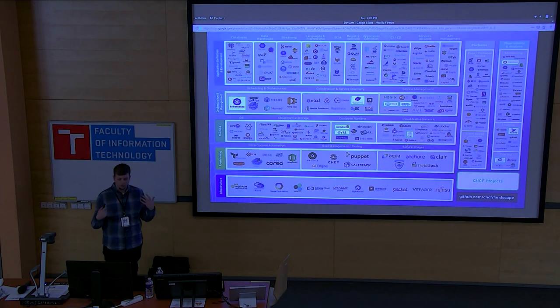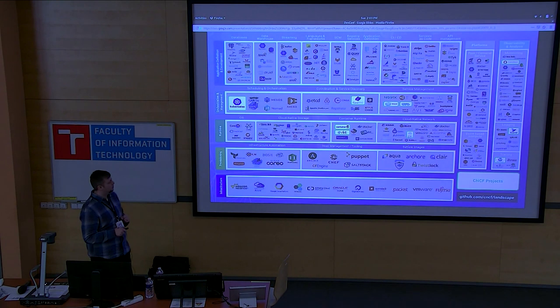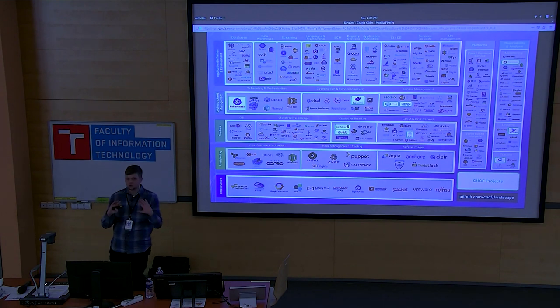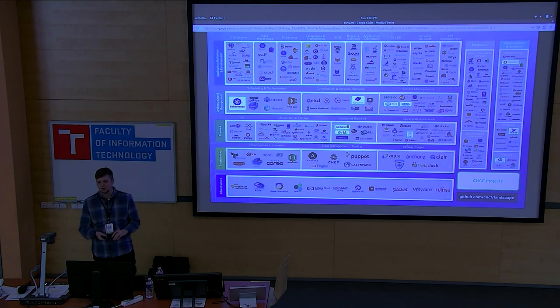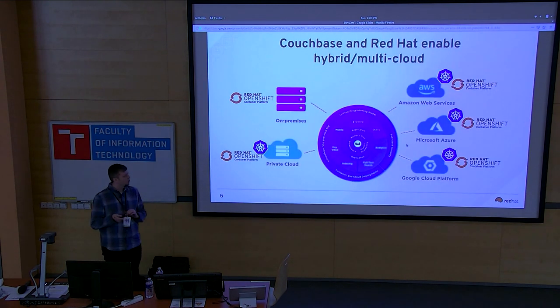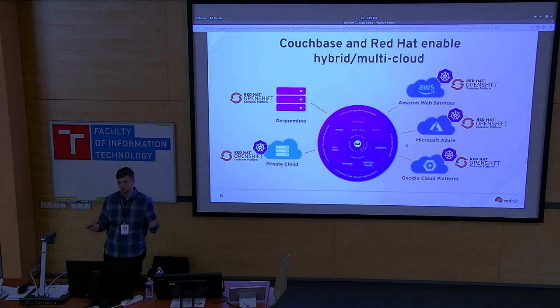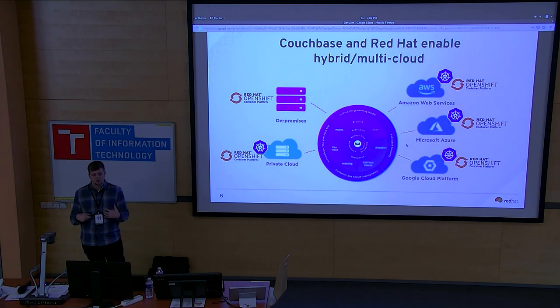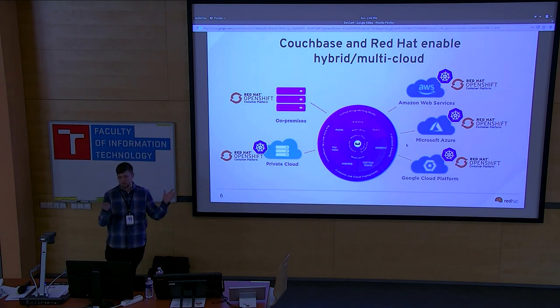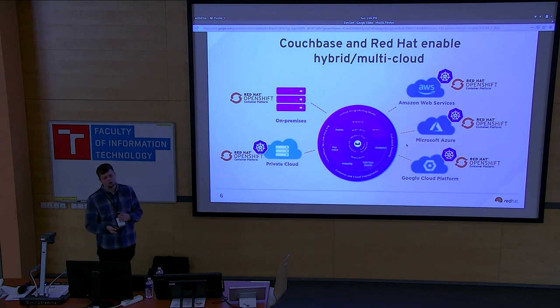And so we're doing that using operators. If you look at the general CNCF ecosystem, Kubernetes is only a small piece of it, right? This is the day-to-day life of someone who's trying to go Kube native or cloud native or microservice application. There's a ton of different things that go here. The common denominator we're moving everyone towards is the operator framework. One of the things that makes Couchbase awesome is that they can deploy just like OpenShift, just like Red Hat, just like containers on bare metal, VMs, in public cloud, private cloud. Ultimately, they're helping us with the data story, and we're helping them with the automation story around multi-cloud and hybrid cloud. So you can design one framework, one set of tooling that you can then move to any cloud you want, any infrastructure you want, when you're running on top of OpenShift or Kubernetes.